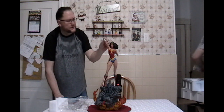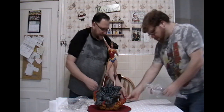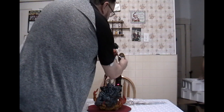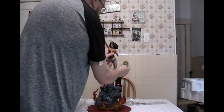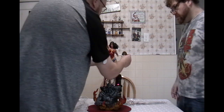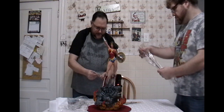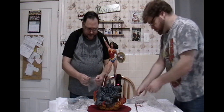So the nice thing is she's got her sword, she's got a spear, she's got a shield, I believe. Yep. So let's put the shield on first, because I think that's pretty much going to remain the constant. So I just want to show the shield a little bit closer, because the angle that it's on, you don't see the shield initially. There we go. And then you have your choice of sword, spear, or battle axe. And we will open each one up and show you.